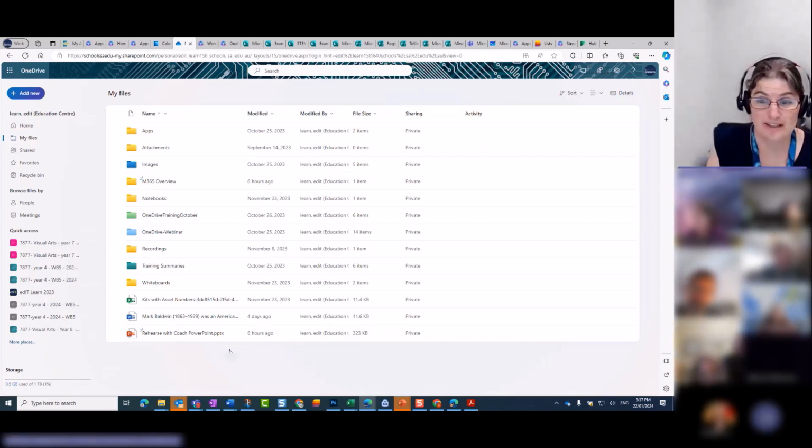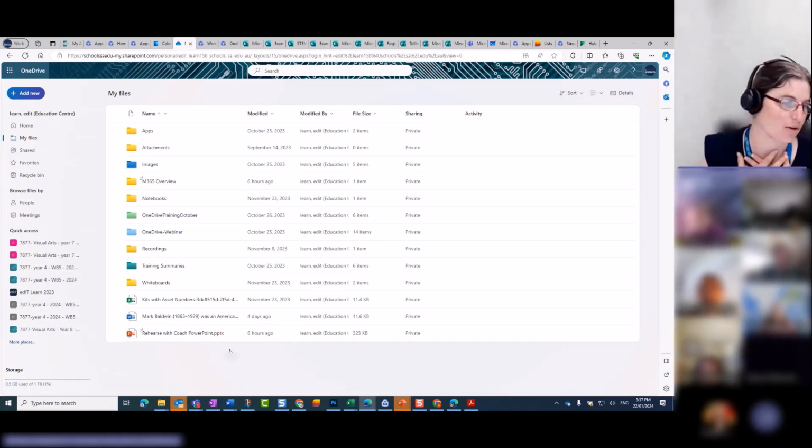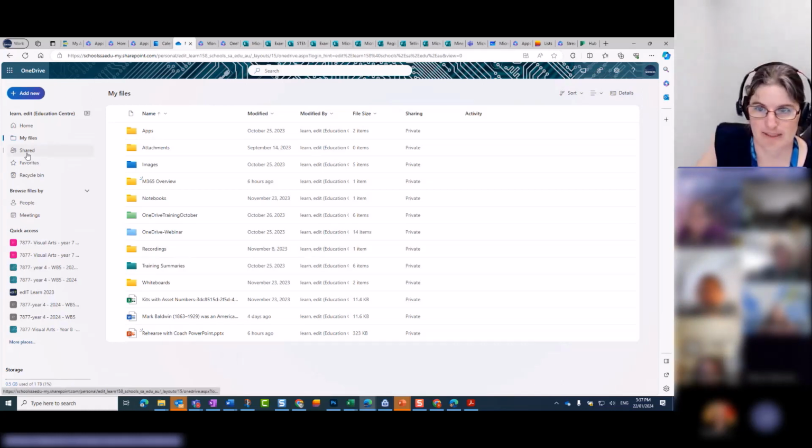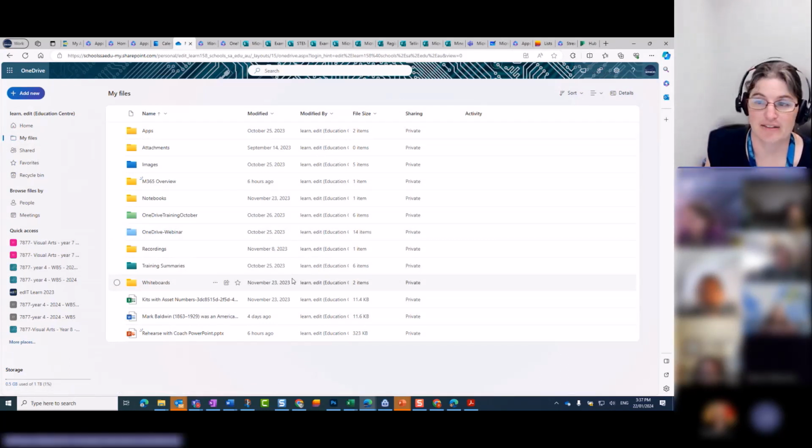So I'm not having to deal with lots of different versions of files. Now you've got 1 terabyte of space on OneDrive, which is quite a lot of space, and that allows you to save all your work-related files, which are what we call me files. So OneDrive, although it's got this shared section here, is primarily for files that we're working on. We might share a file out for review, but we're not collaborating on these files.